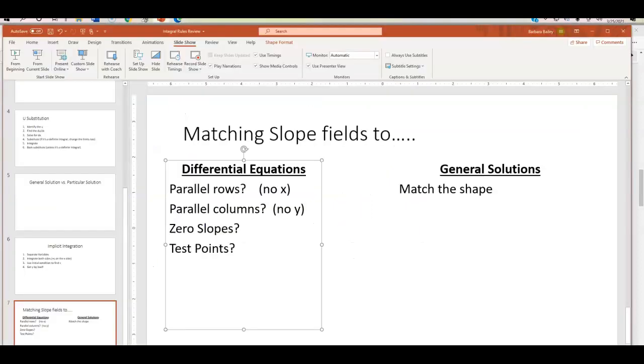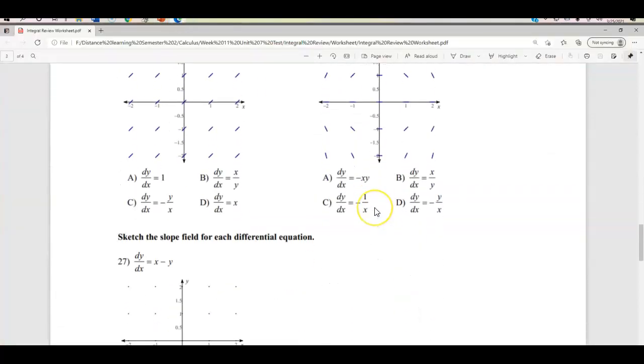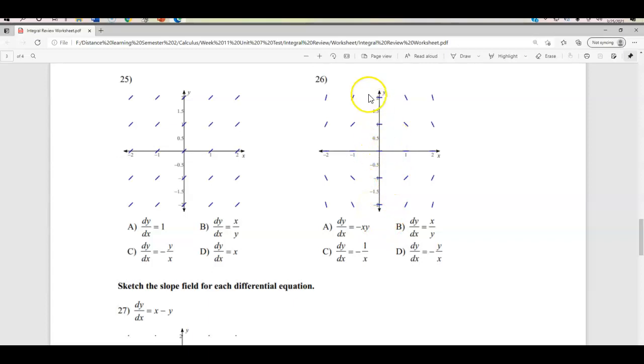There's other things, though, you could do to match a slope field to its differential equation. You could look for the zero slope. So, for instance, on this problem here, it looks like anytime x equals 0 on this y-axis, the slope is 0. Well, that would happen here. If you plugged 0 in for x, you'd get a slope of 0. Same thing here. These would be undefined. So now I know my answer has to be either A or B, because these are the ones where if you plugged in 0 for x, you get a dy over dx for a slope of 0. So that's another way you can tell.